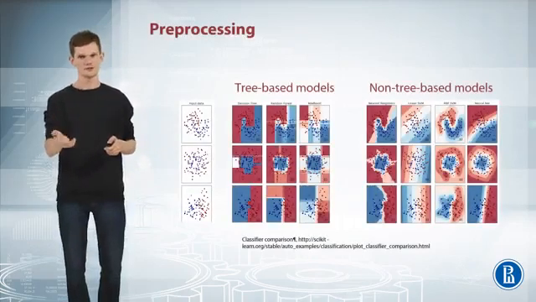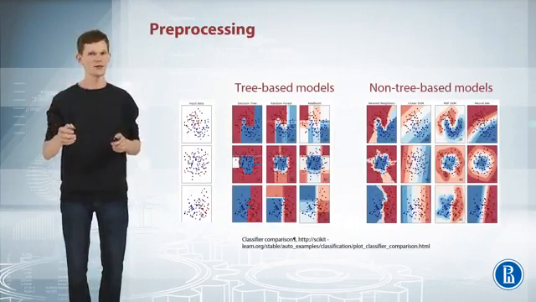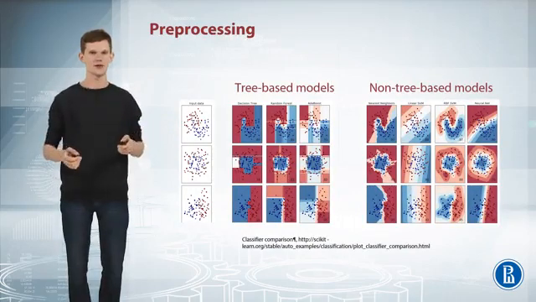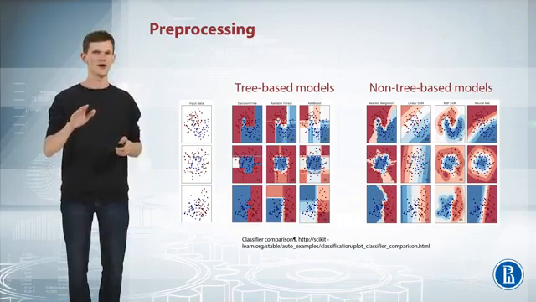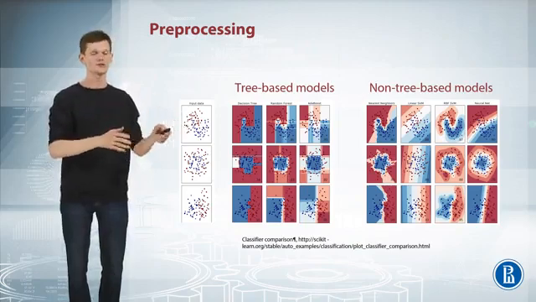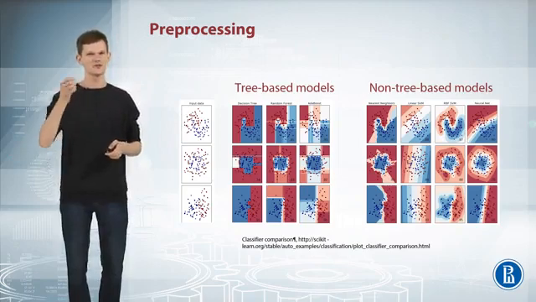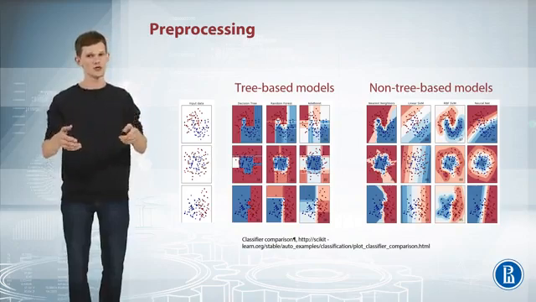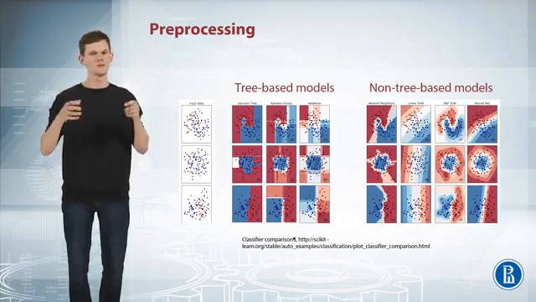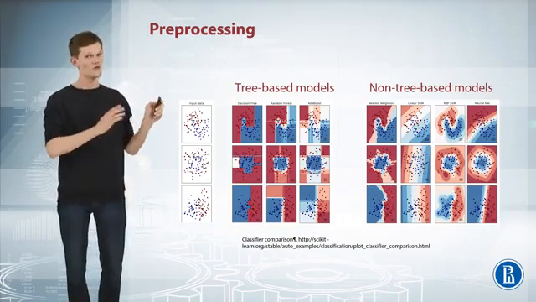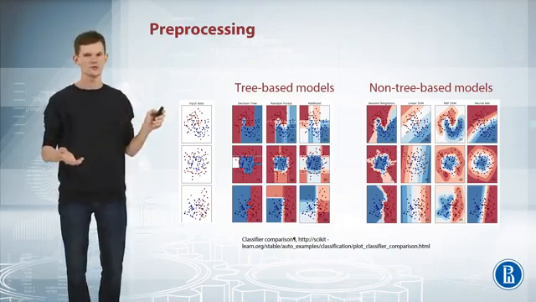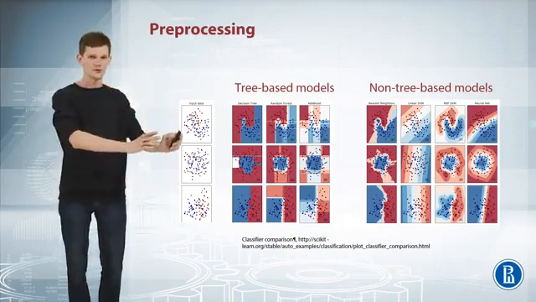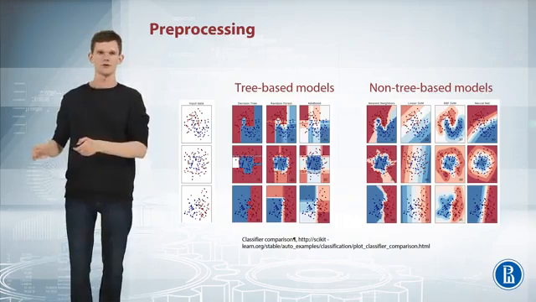Let's start with pre-processing. First thing you need to know about handling numeric features is that there are models which do and don't depend on feature scale. For now, we will broadly divide all models into tree-based models and non-tree-based models. For example, decision trees classifier tries to find the most useful split for each feature, and it won't change its behavior and its predictions if we multiply the feature by a constant and retrain the model. On the other side, there are models which depend on this kind of transformations, the model based on nearest neighbors, linear models, and neural network.